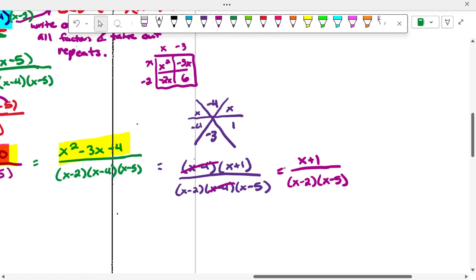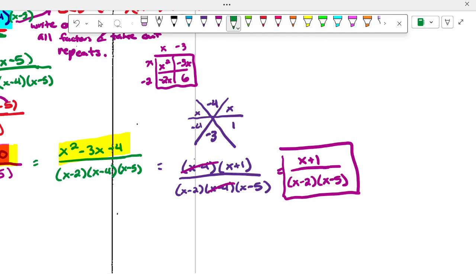Now, if you get to here, I'm happy. If you want to go a step further, though, you can box the denominator, which I can just do very quickly. You don't have to. I'm just saying that if you want to, go for it. If not, I don't care. So this is x squared minus 7x plus 10. So this is like the completely simplified form. But if you get to here, Miss Murphy's a happy camper.